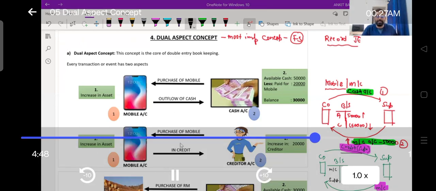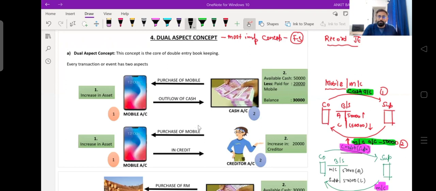Here I have given you a few examples. If you want to read these examples, you can read them. We will be sharing this Excel and PDF with you, so you can read it from there. There are several examples. Again, I'm repeating, what is the meaning of the dual aspect concept? If you are performing any monetary transaction in your organization, that monetary transaction will affect two accounts. This is the meaning of the dual aspect concept.